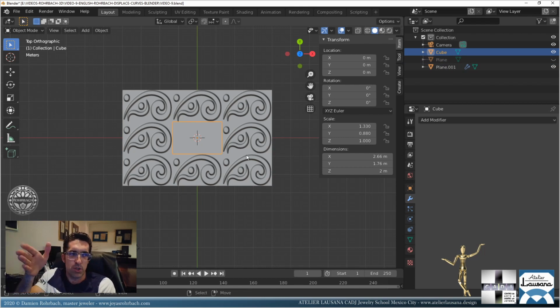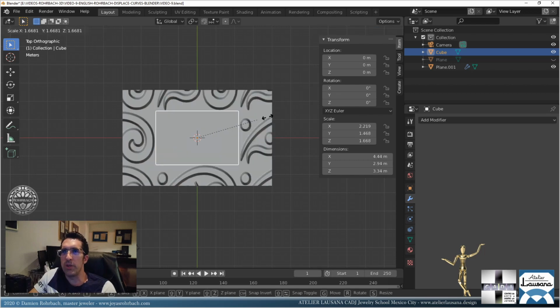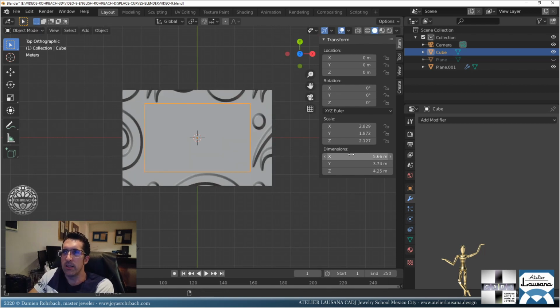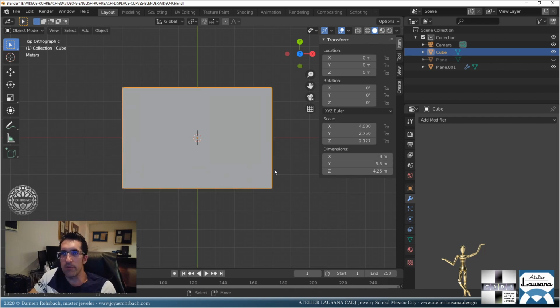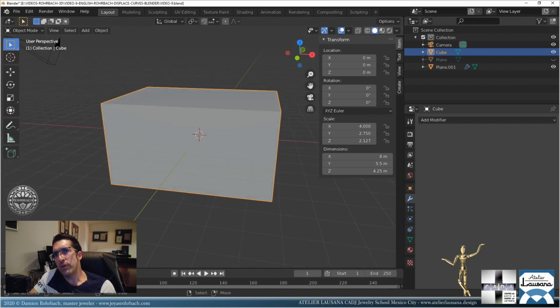This was just to show you and teach you how to solve the placement and sizing problem if you face it. So generally you would need the cube to be exactly the same size as the plane or any mesh that you have. So that's my cube. The cube doesn't have to be there.